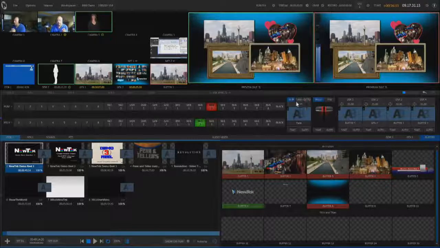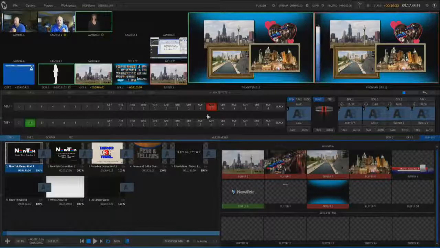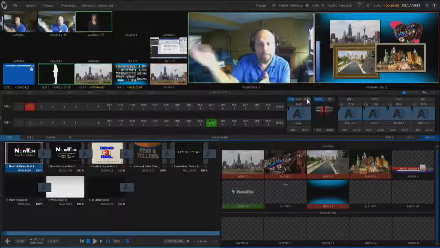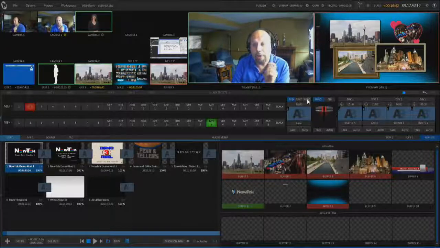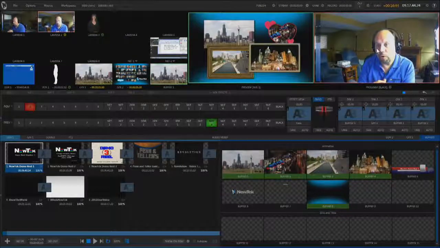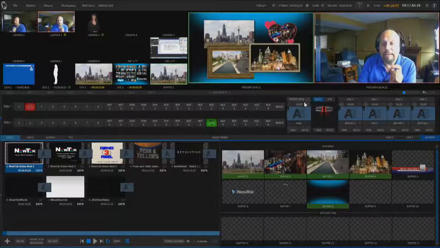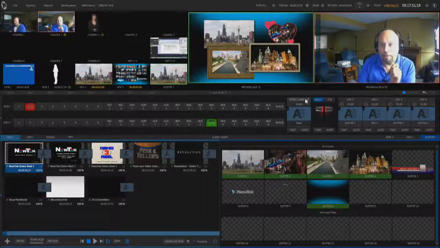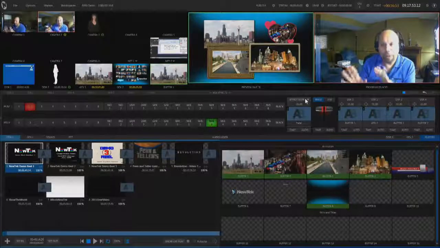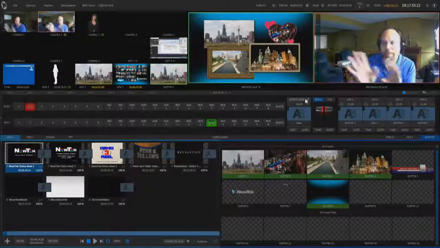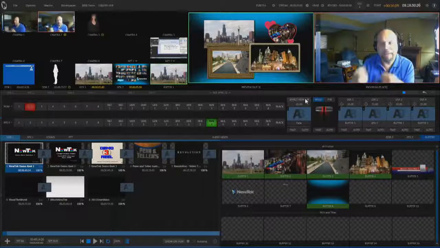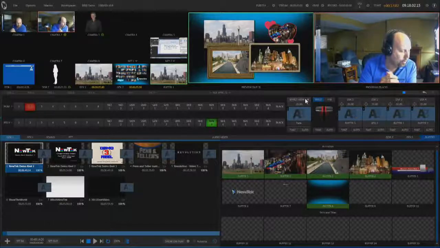Or when you have it on, there's also a take or an auto, and that does give you the ability that if you need to switch to whatever was going on in this window, you could hit this. So like, hey, I realized I need to get myself on program out. I can just hit auto, and you'll see it will switch me over to program out in there. So again, that is a TriCaster 8000 only feature, the effect view, the ability to fully preview. It's kind of like look ahead preview, except with full capabilities in it, not only showing me something. Here I can actually try things and see what they look like.